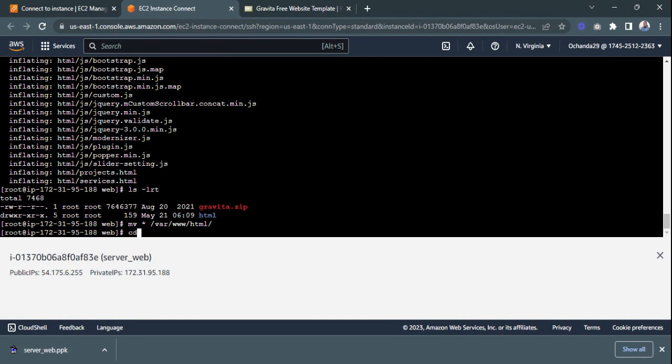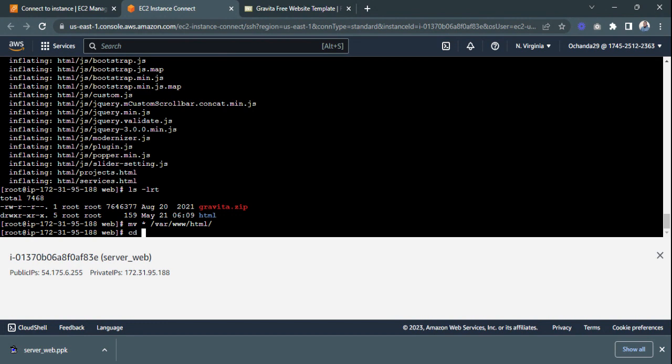So I'm going to change directory into the HTML directory to see if we have all the zip file contents moved from the web directory into HTML.